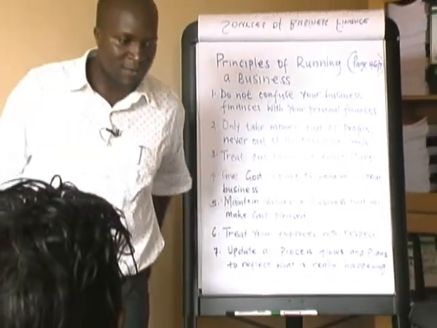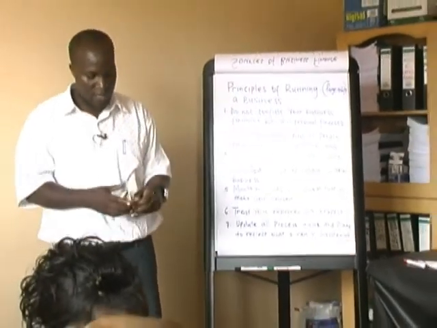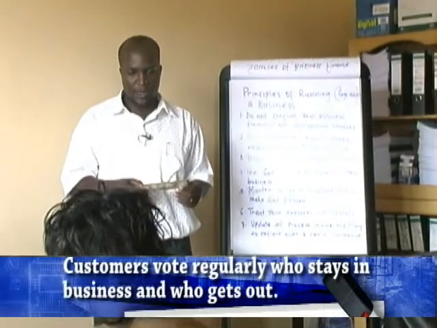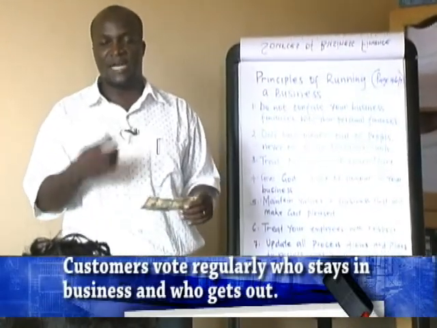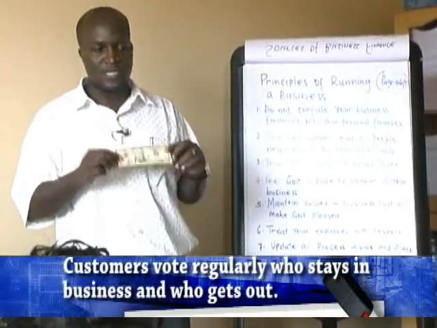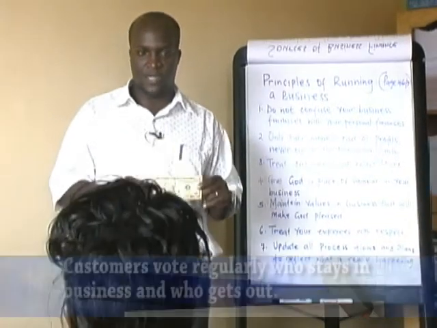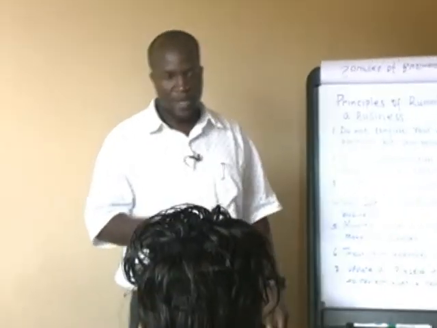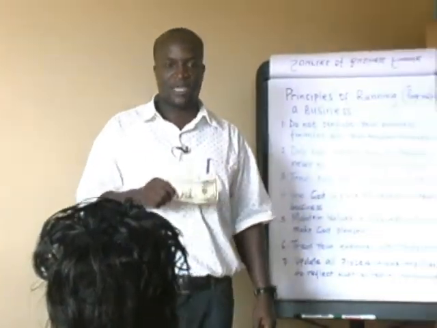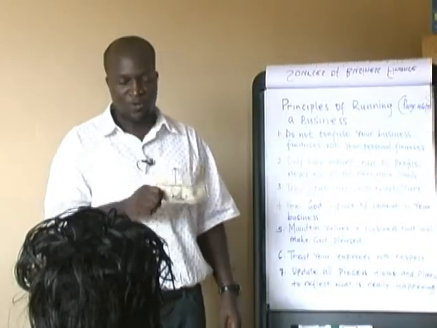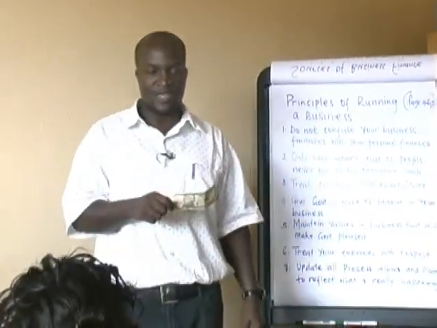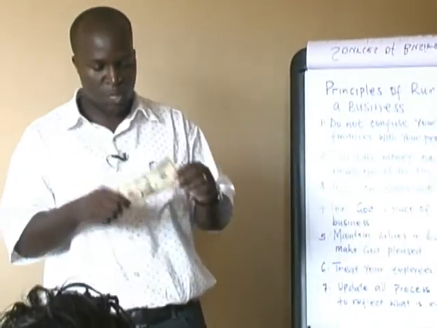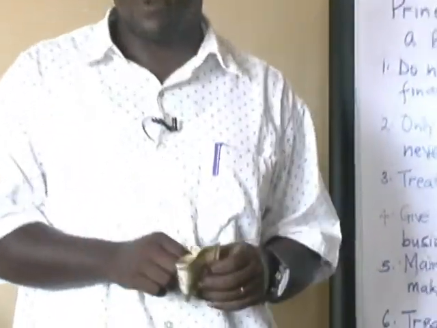As you have seen before, customers are very funny people. Every day dollars are exchanging hands to buy goods and services, in whatever currency you could be talking about. But this is a vote. People vote with this. They vote on who stays in business and who gets out of business. So by knowing that this is going to happen, attract as many votes as possible. Your votes could be the dollars, the naira, the franc, whatever your currency is. Attract more of these and you'll stay in business.